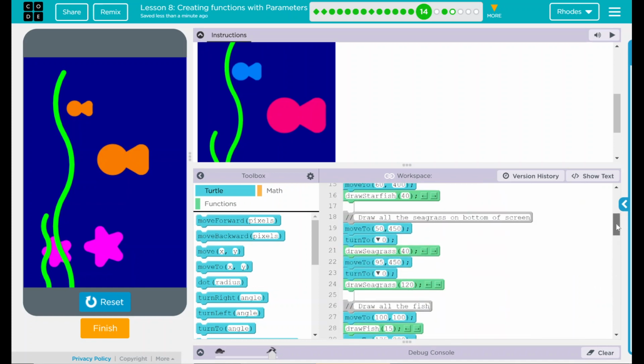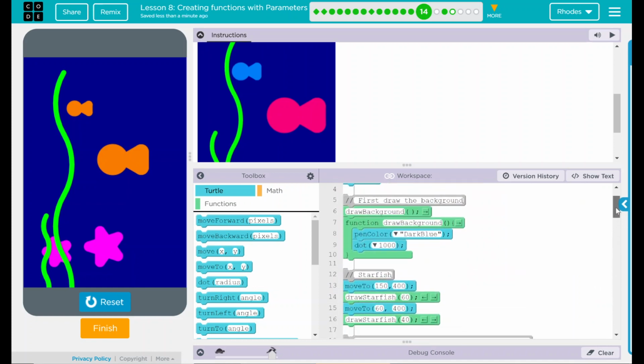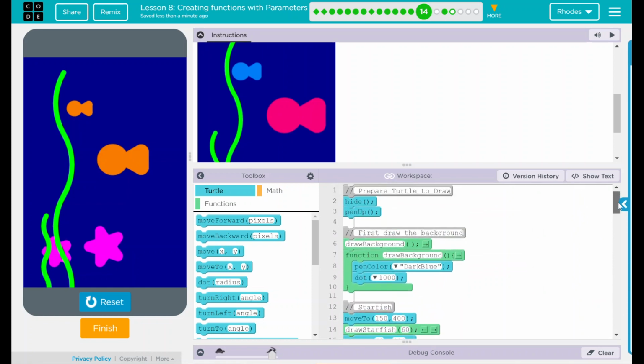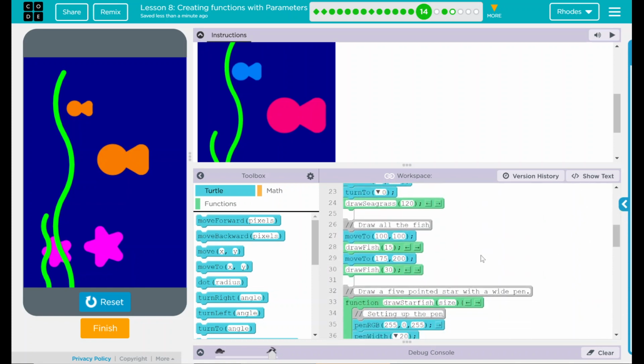Let's go up to our actual function and see what we have. Starfish down here. Oh, here's our little friend, the fish. So I'm going to add 3 more parameters to both. Remember, colors go from the values of 0 off to 255 full on. I think I would like a fun little red fish. So I'm going to do a 250, 0, 0. That's going to be my first fish.